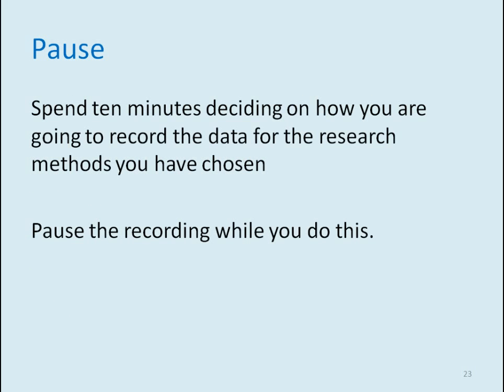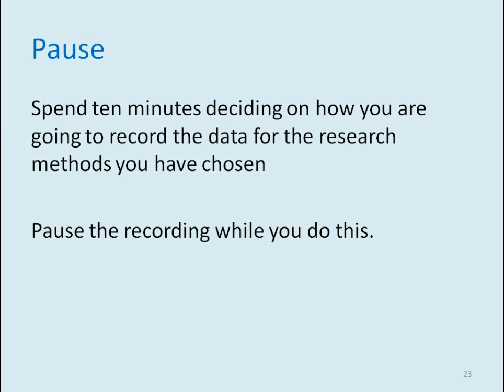You might want to spend just a few minutes now thinking about that, having a little research on the web, how you may be going to put a questionnaire together, SurveyMonkey or stuff like that. So don't be afraid about that. Just spend a bit of time thinking about how am I going to record the data. Do I need any equipment? That's the key. Do I need equipment to do that? Do I need a dictaphone? Do I need to learn how to use SurveyMonkey?